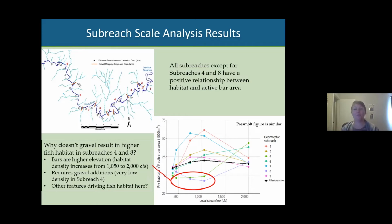And so we again plotted the slopes against stream flow for both fry and pre-smolts. In this figure on the lower right is for fry, but the pre-smolt figure is very similar. As you can see here, the characteristics of the curves are very similar to what we were seeing at the reach level, in that the rate of change is the lowest at the lower stream flows and then seems to be maximized at this kind of sweet spot at the 750 and the 1050 CFS.